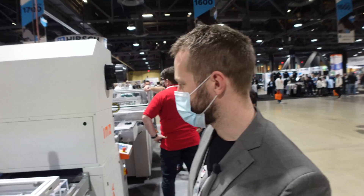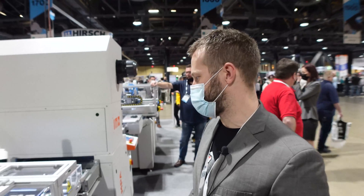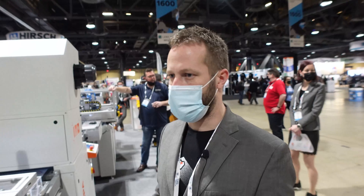How easy is it to use a machine like this? If someone buys this and gets it shipped to their facility, how quickly can they start printing? By the time the machine gets there, it's normally installed the same day — if I'm there in the morning, in the evening you're up and running. Electric connections, air connections, and we're up and running. I'm in the States doing customer support, installations, training of the operators, and then of course customer support and service visits, and I'll be on the phone with you guys in case of any problems.